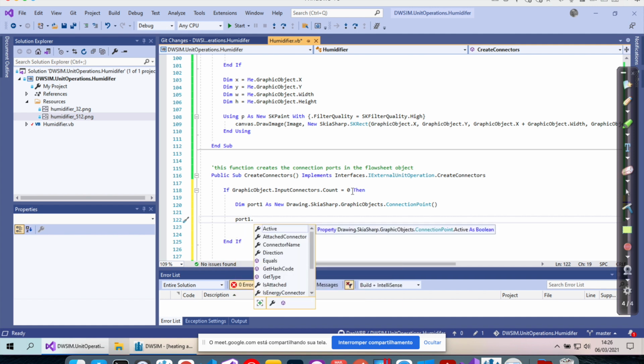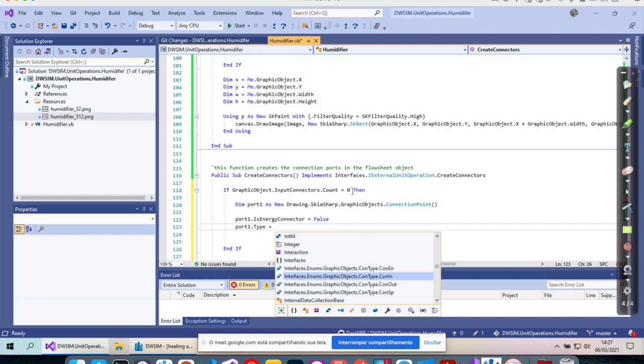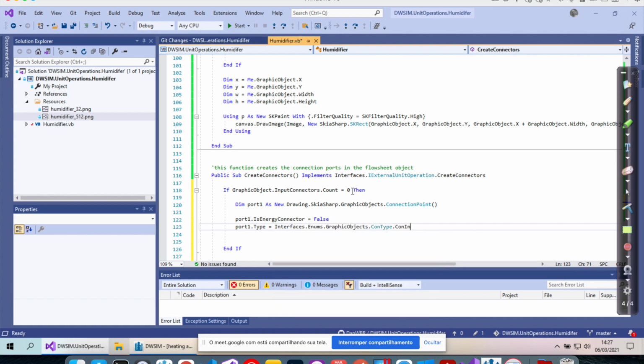This one is not an energy connector, and it is an input port. We set the type using this property. This means that this port is an inlet port, an inlet connector.